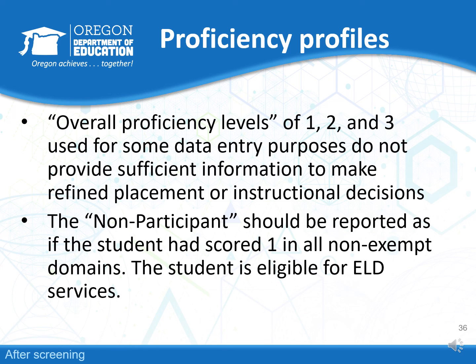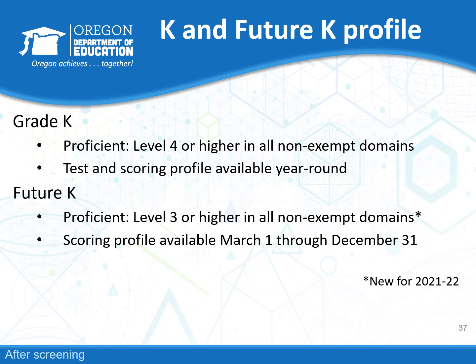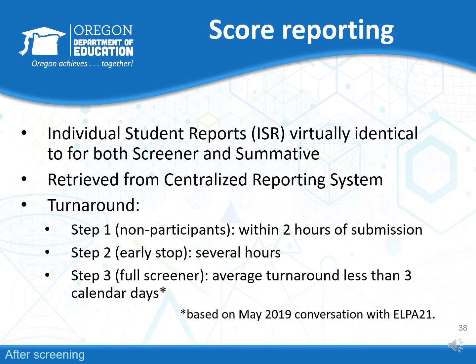Non-participating students qualify for EL services and should be reported in relevant data collections as having scored 1 in all non-exempt domains. The Future K screener is scored differently from grades K through 12. A student testing on the Future K form is proficient if they score a 3 or higher in all non-exempt domains.